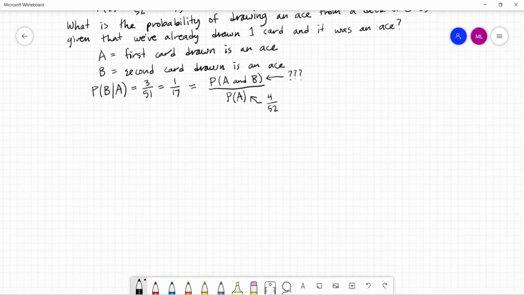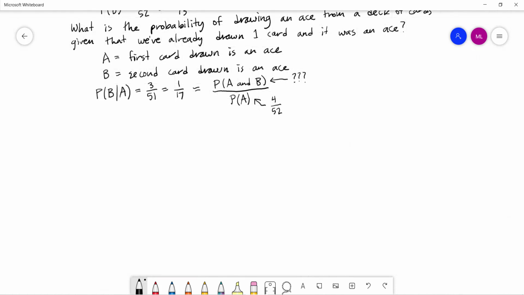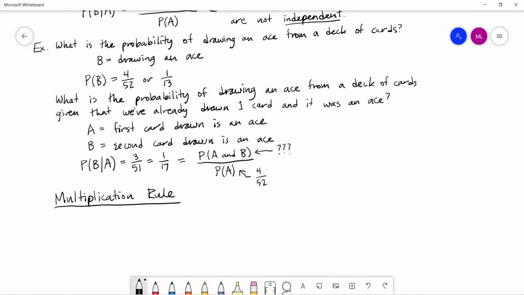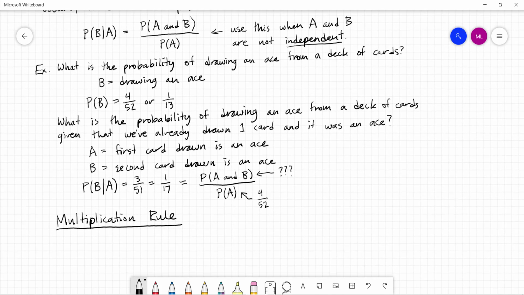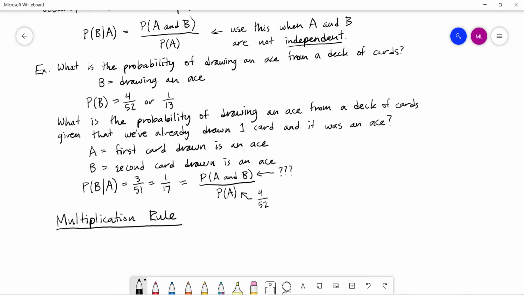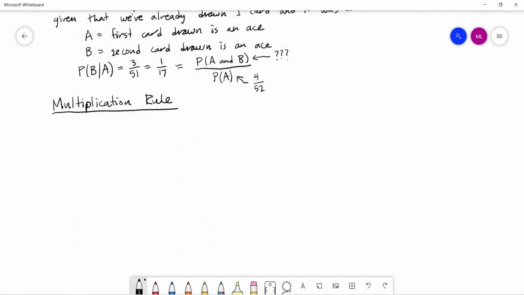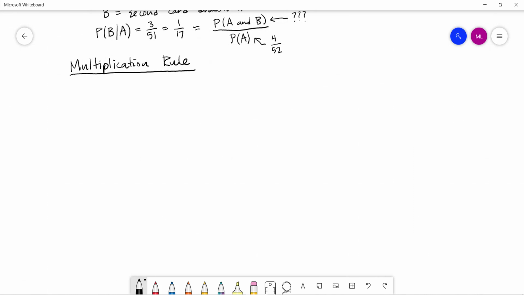So that's going to bring us to the second one, what I'm going to call the multiplication rule. This multiplication rule is going to be used when our two events are independent. So this was when they were not independent, and oftentimes this is going to be really hard to figure out. In a lot of the problems you'll see in the homework, this will be given and this will be given, and you'll use them to plug into the formula and get this value. But sometimes they're not. And so we'll see how we can find this when we have independent events.